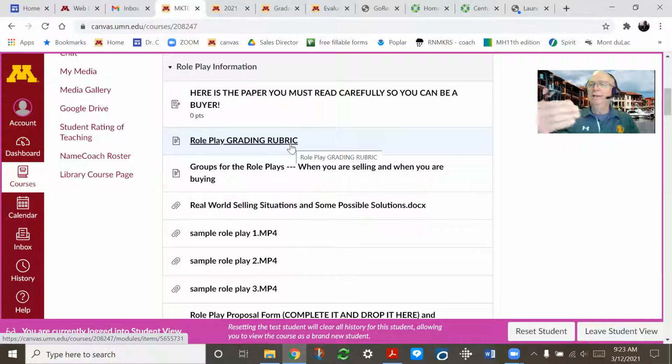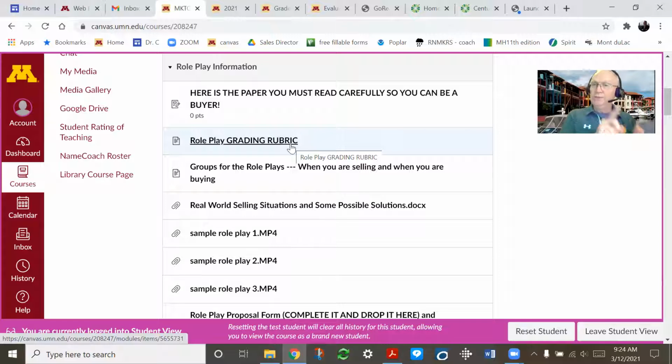So how will each role play go? We'll just talk through the first role play. So let's say role play person 1 is ready to give their presentation. And this is what we'll do within minutes of getting to class. I will ask the class to have any questions, and then we'll start. I'll ask that first seller to tell the class what they're selling, who they're representing, who they're selling to, what their goals are, minimum, primary, optimistic, what they've done with the buyer so far, maybe what the buyer's options are, and all those kinds of things. The goal of that conversation, sellers, is to make sure the class is fully up to speed and knows what you're trying to do and knows what's going on.